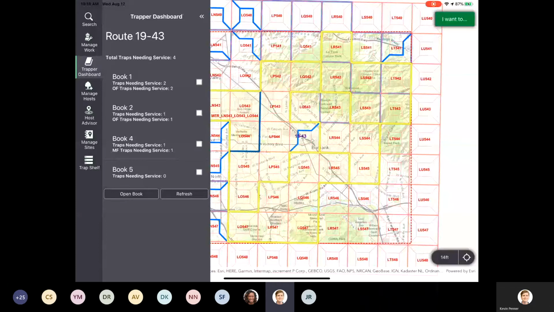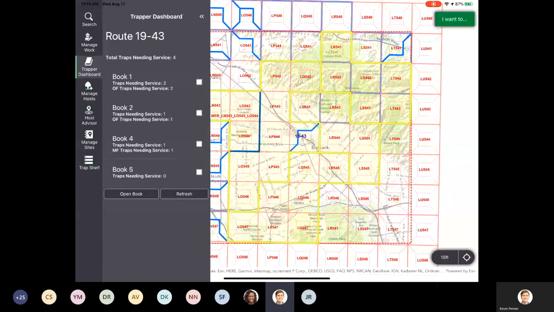So on this screen is kind of the route overview page, and we want this to be an app where you essentially have all those binders that you keep in your shop right in the palm of your hand. Those binders can get lost, they can get damaged. Lots of things can happen to those physical books. With the application, we want the trapper to think about this as a bookshelf.